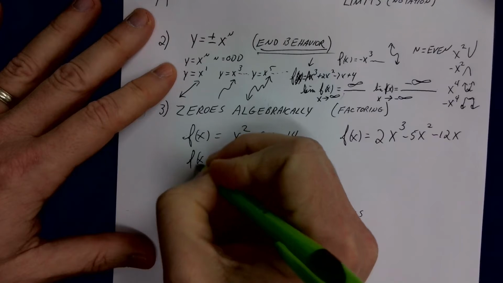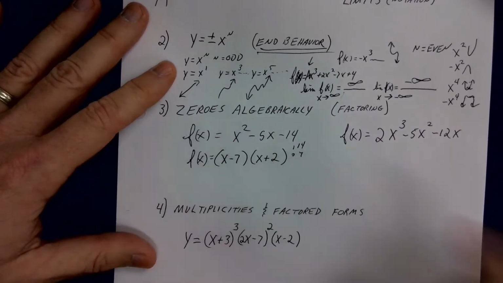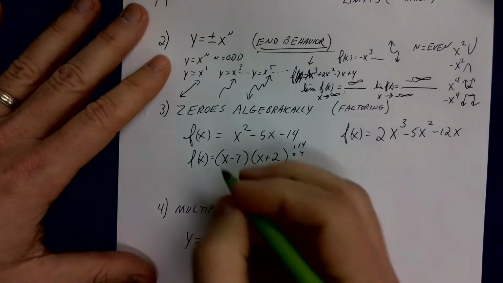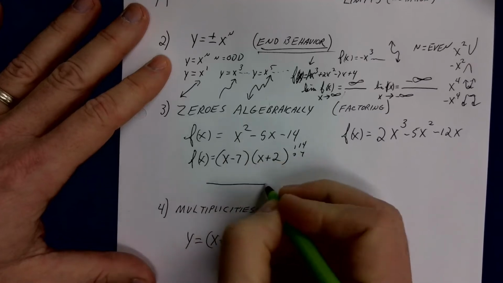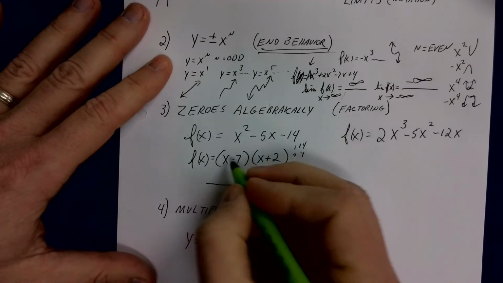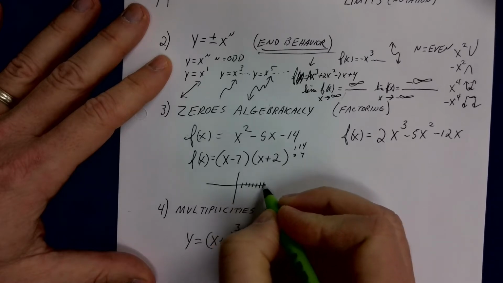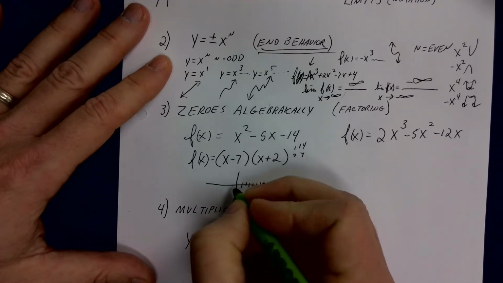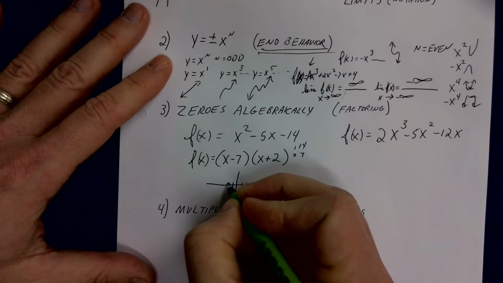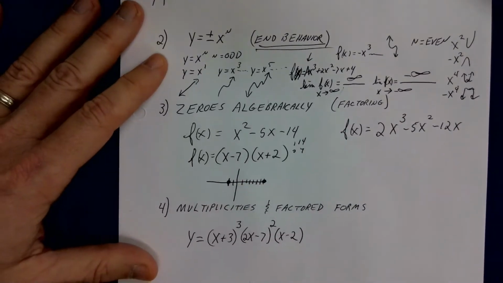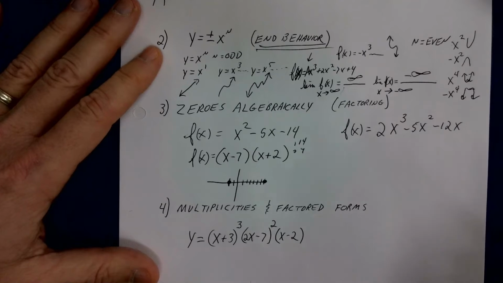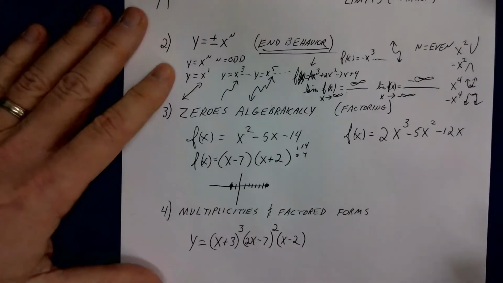So that means that I could factor it into these two parts, which means that if I'm taking a look at my graph, it needs to touch the x-axis. 1, 2, 3, 4, 5, 6, 7. It crosses right there, and at -2. Is that good? Now, a couple other things we should know, and this is what building these functions means.